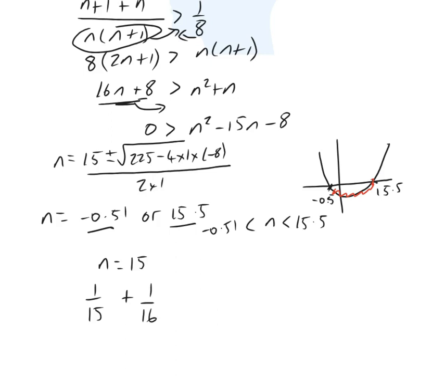Right, so let's double check that this is actually greater than 1/8. And is it or not? Well, if we add those two things together, 1 over 15 plus 1 over 16 comes out to be 31 over 240. Now, what's the equivalent in terms of eighths? Well, 1/8 would be the same as what over 240? That would be 30 over 240. So yes, that thing is bigger. So there we go, we've got what we wanted. There's our answer: our two fractions are 1/15 and 1/16.